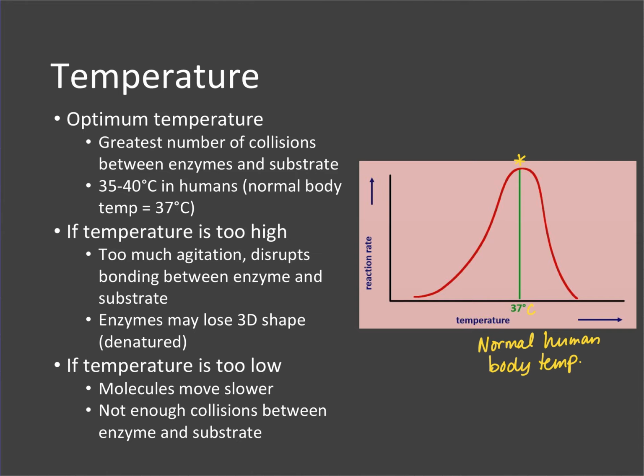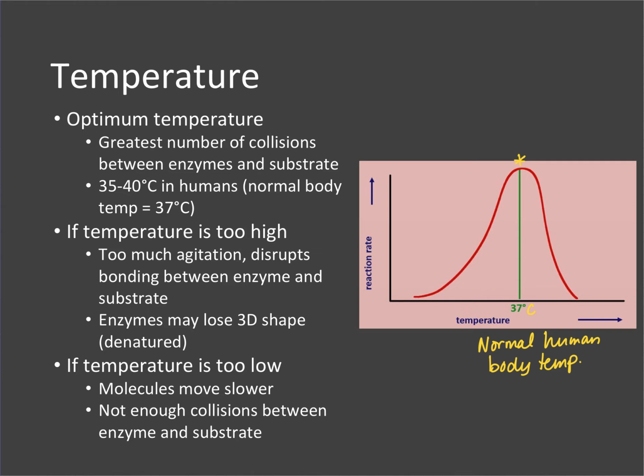So typically what happens is if the temperature is too high, there's actually too much agitation. So molecules all have their own kinetic energy. So the enzymes and the substrates are all just kind of bouncing around and they're bouncing into each other. And as temperature increases, those molecules start moving around faster. And if they move around too fast, then when they bump into each other, instead of forming a bond, they actually kind of bump away from each other, and that bond is not formed and the enzyme can't work on the substrate.